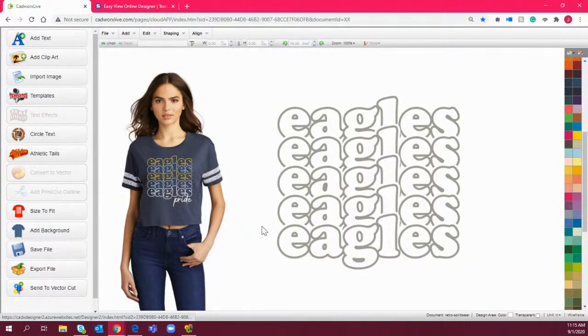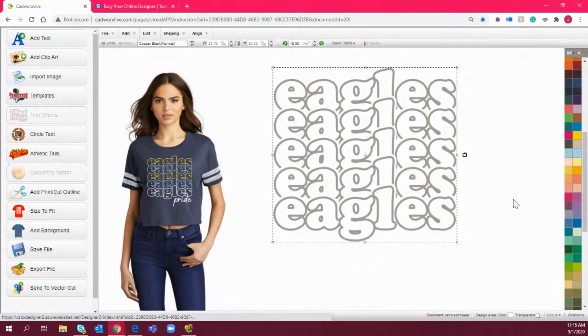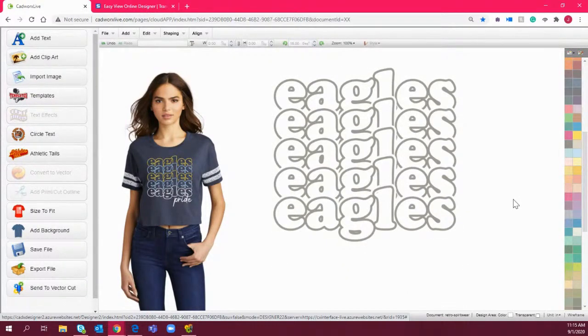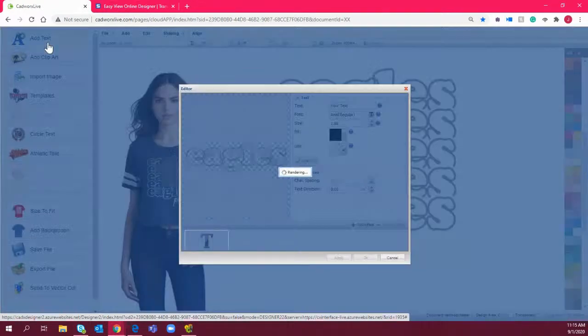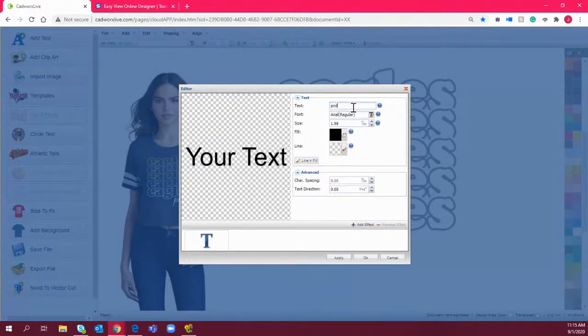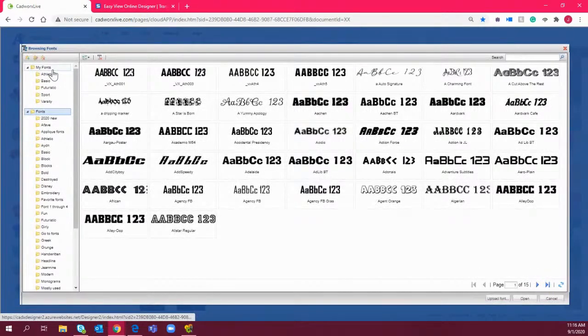Okay. So we have all of our Eagles stacked text. Just going to condense that last piece. Now you can add in any extra script text, little customized pieces. We put pride down here. You can do a sport, whether it be football, cheerleading, volleyball, soccer, whatever it may be. Just adding that additional customized word. It could even be personalization. You can drop a number there. But we'll just do pride since that's the transfer we're going to be working with today.